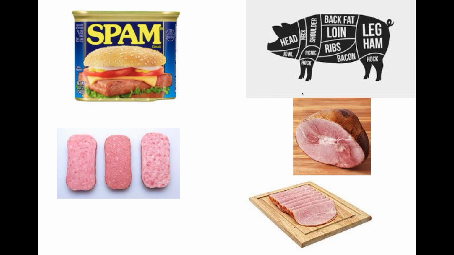Now, in contrast to spam, there's ham. Ham is the hindquarter of the pig, and this is what it looks like in real life. You bake it. Some people roast it. Some people even boil it, and then you slice it and eat it in sandwiches or sometimes as part of an entree. And so spam is the term used for illegitimate junk email, and ham is the term used for things that are not spam. Okay, so now we've established what is spam and what is ham.